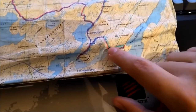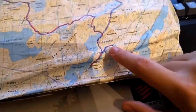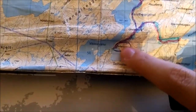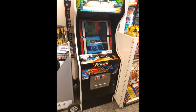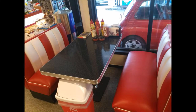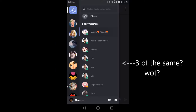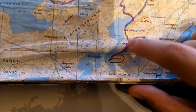So the first day we walked from the parking lot to, well, this is kind of hard, but we walked over some long roads here up through, well, I'm not going to explain it all, because that's going to take forever. So we walked to the first cabin, which is like 1 kilometer, no, I mean 5 kilometers-ish. And we stayed here for one night, and then we walked over here with a lot of rocks here.